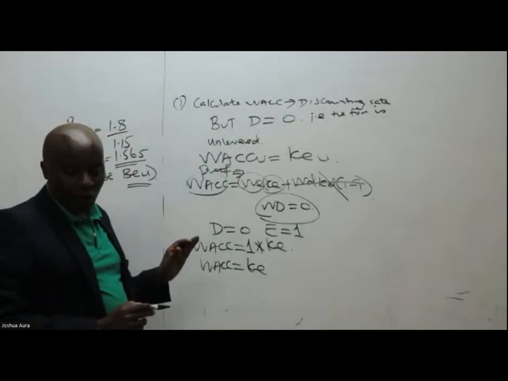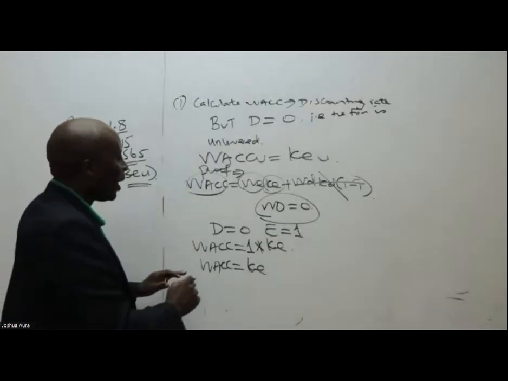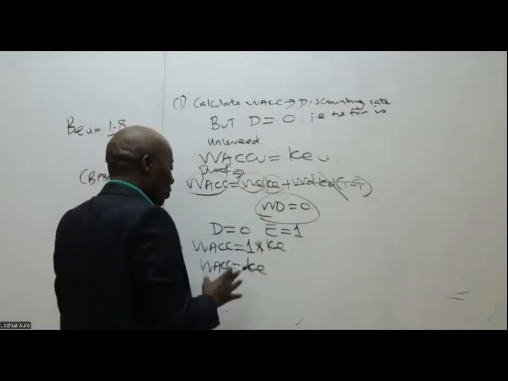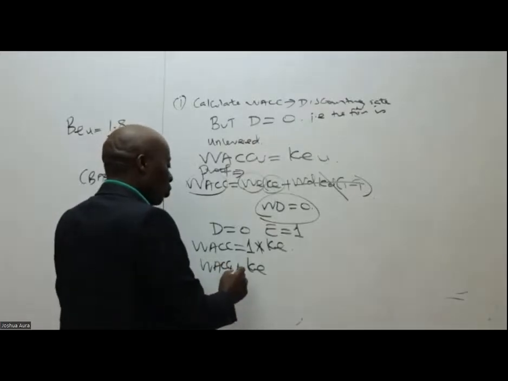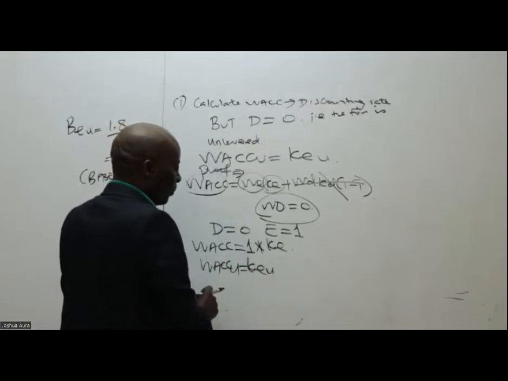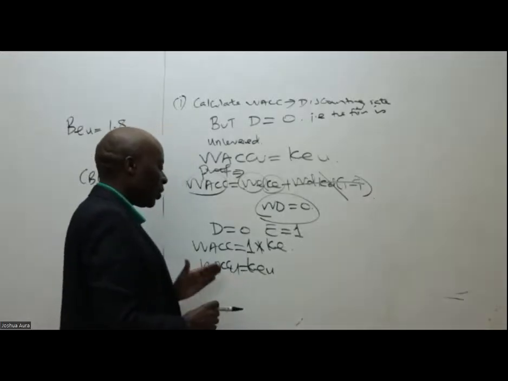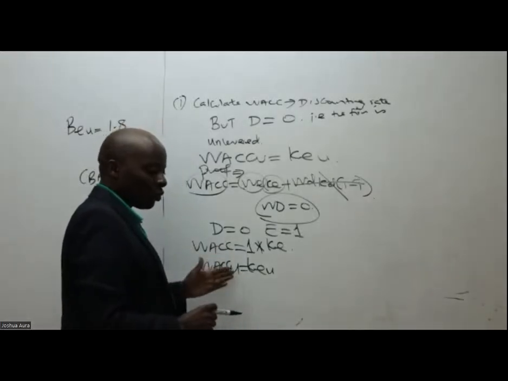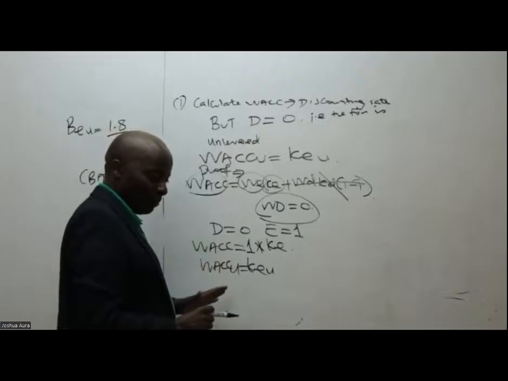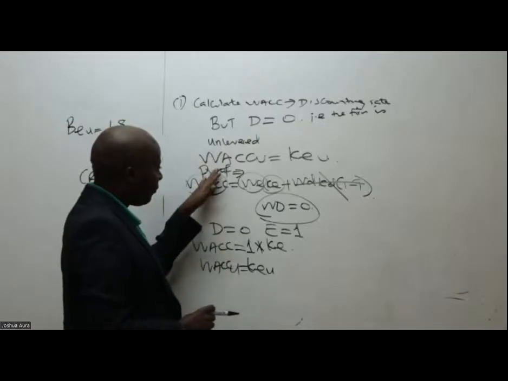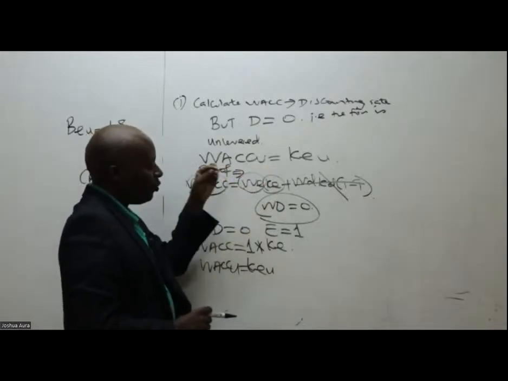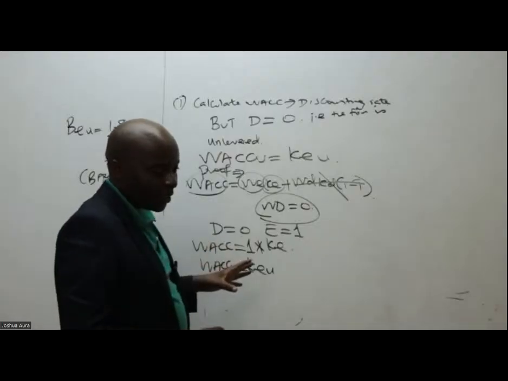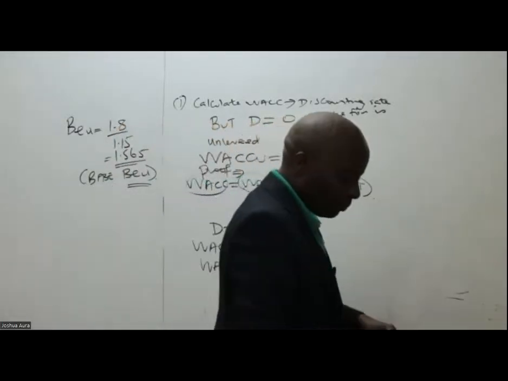For unlevered organizations, ladies and gentlemen, I don't need this derivation. For unlevered organizations, WACC_U will always be equal to Ke_U, where this U stands for WACC of unlevered firm equals cost of equity of unlevered firm. So forget all these derivations. The most important thing, once you appreciate this, you've already been able to crack the case.